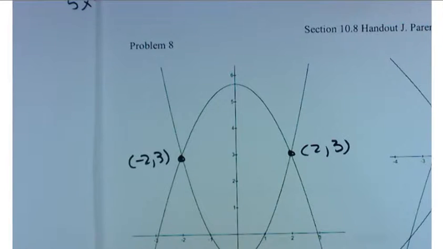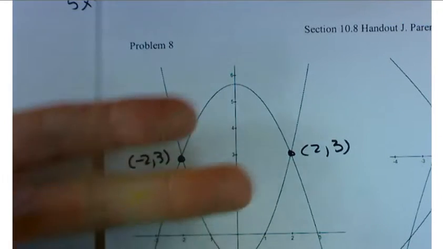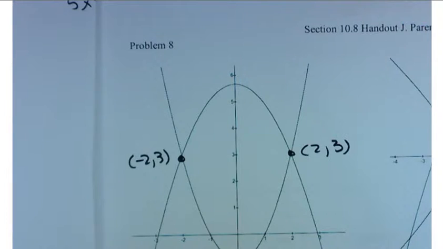Now, depending on how these parabolas are facing, you could get as many as 4 different possible solutions from a system of equations involving two parabolas if one of them is facing, say, sideways. Because it's the inverse, you wouldn't make it a square root, which means you wouldn't only have one line. You can get 4 solutions out of 2 parabolas. You just have to have one facing sideways, and then one facing up or down.